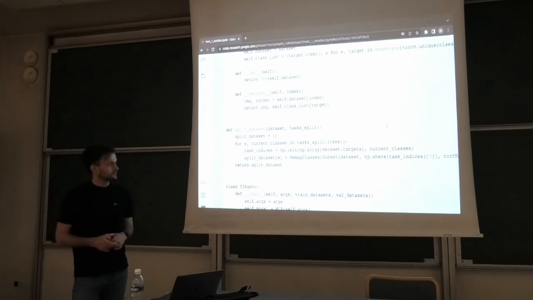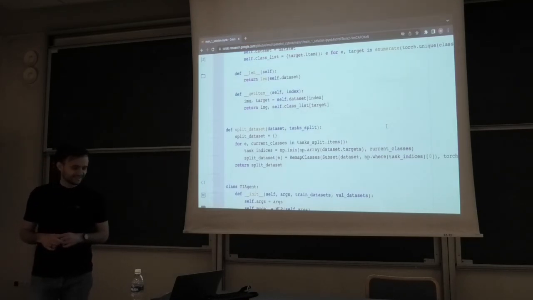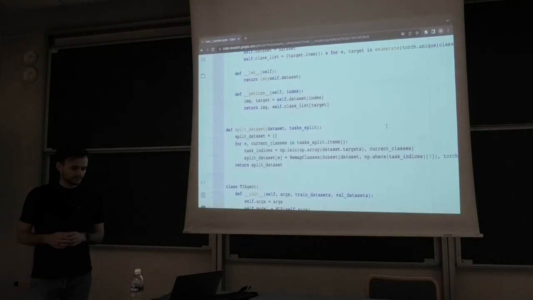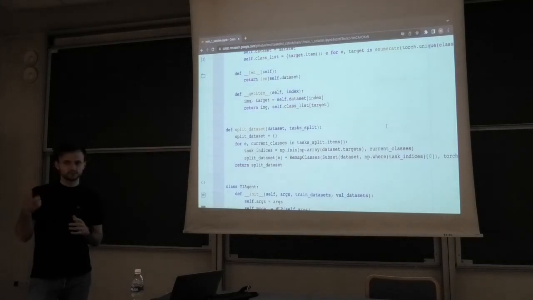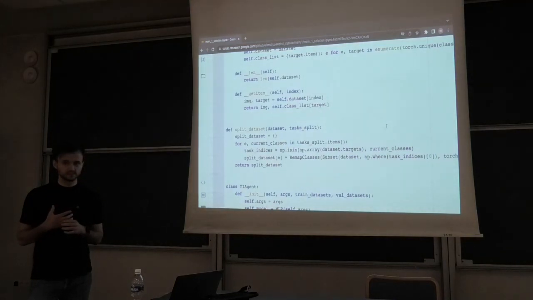So in order to reduce these effects, we, as researchers, usually average the results over multiple class splits.